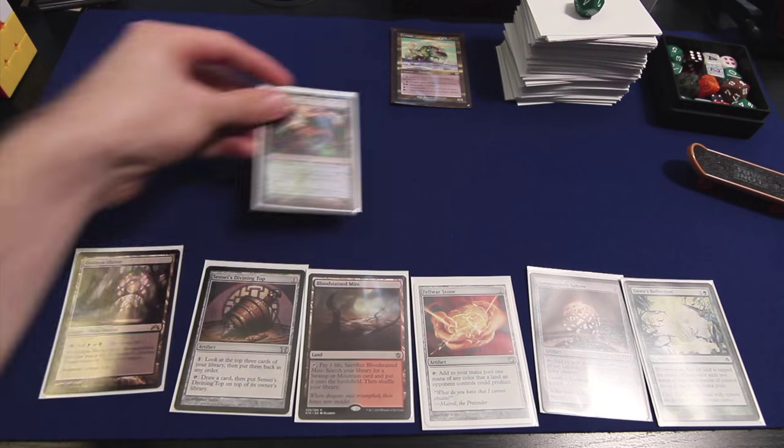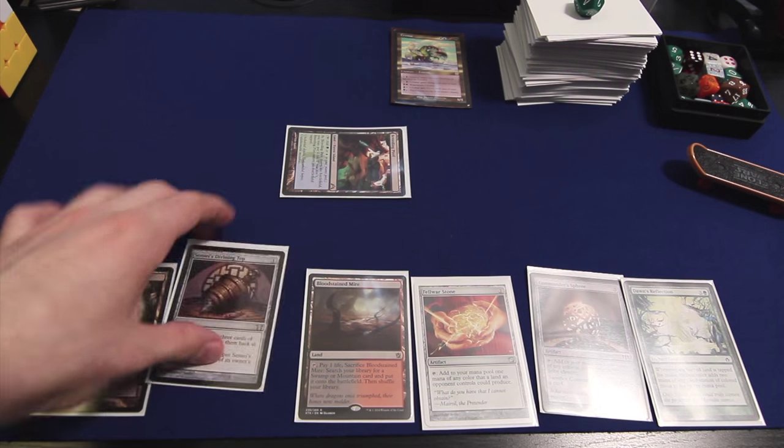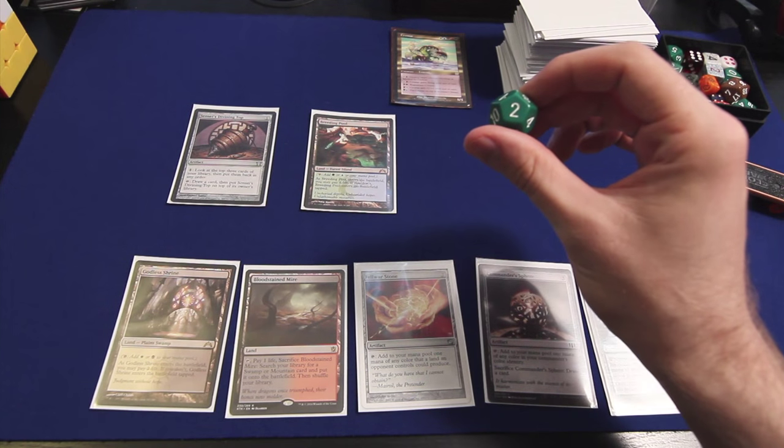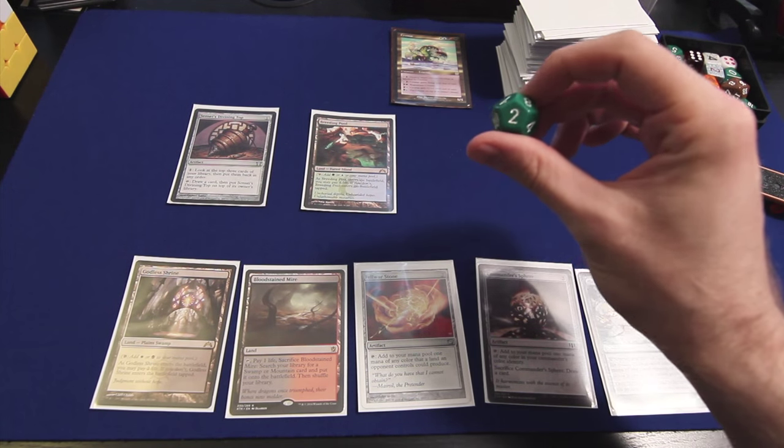Okay, we don't hate that. We'll go ahead and play that. We'll take the shock on it, and we'll drop a Sensei's Divining Top. Upkeep. I don't think we want to top. I think that we'll save that mana so we can cast Fellwear Stone.